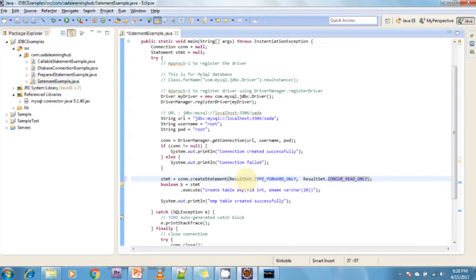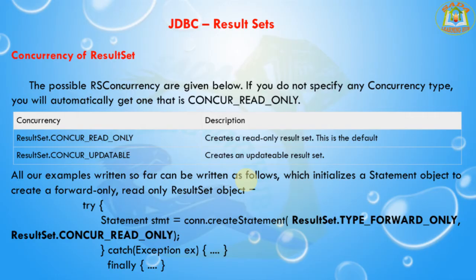And coming to viewing the result set, the result set interface contains dozens of methods for getting the data of the current row. There is a get method for each of the possible data types, and each get method has two versions: one that takes a column name, and another that takes the column index.